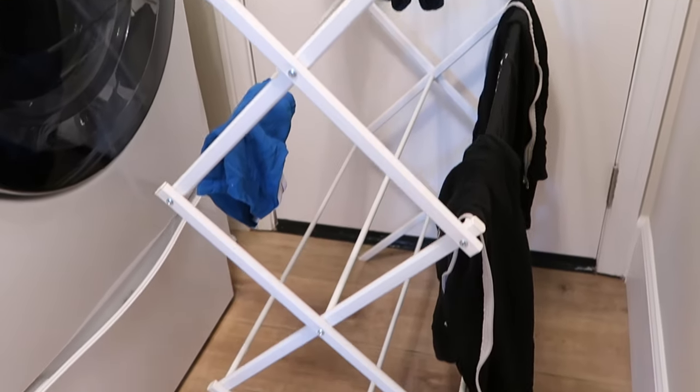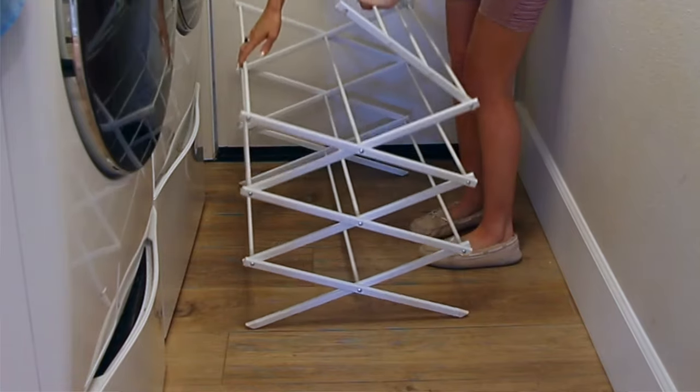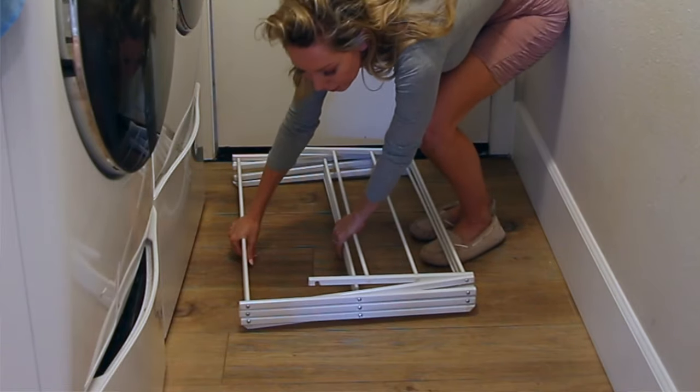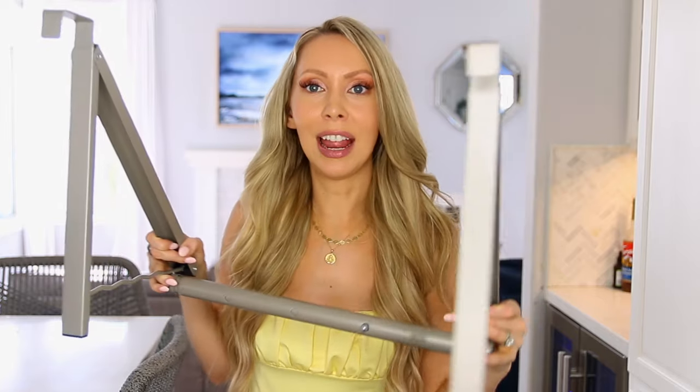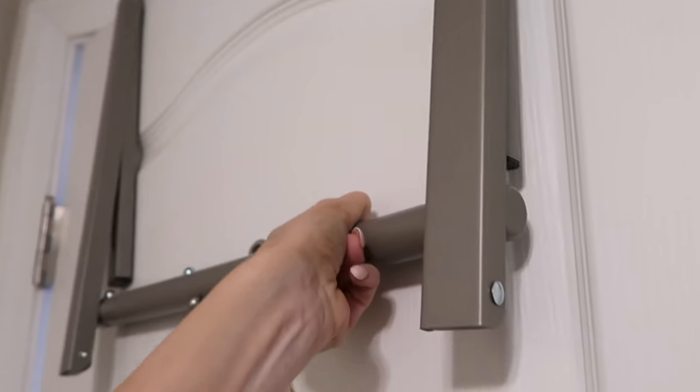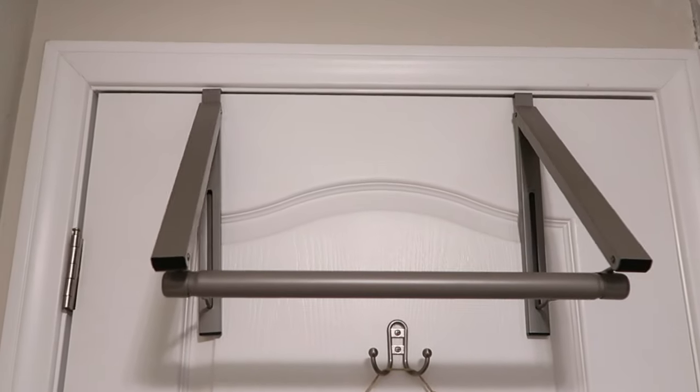In terms of drying racks, I know a lot of people around the world don't use dryers and instead air dry their clothes. This drying rack I love because it folds very compactly so I just store it next to my washing machine. I do like to air dry especially my leggings and athletic wear because it helps prevent pilling and helps them last a lot longer — not to mention air drying is a lot more energy efficient. Another option is this collapsible drying rack that hangs on the back of the door, using otherwise underutilized space, and you can open it up or collapse it down when not in use.